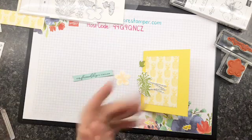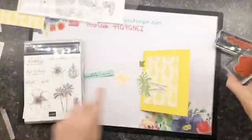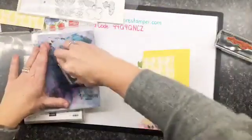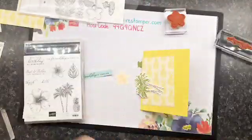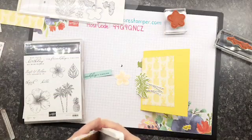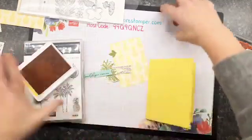Okay, let's do this. So, if you were to stamp any, I think I'm actually going to use this gorgeous flower. Let's clean it because if I stamp it in petal pink, I'm going to be cheesed. We're going to come in here. We're going to clean it and then we're going to do a little tone on tone stamping. I often have people say to me, well, why would I buy Daffodil Delight ink with Daffodil Delight cardstock? Because Stampin' Up! does them so that they all coordinate and you can do your tone on tone.